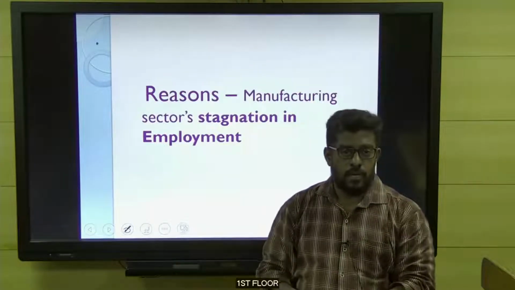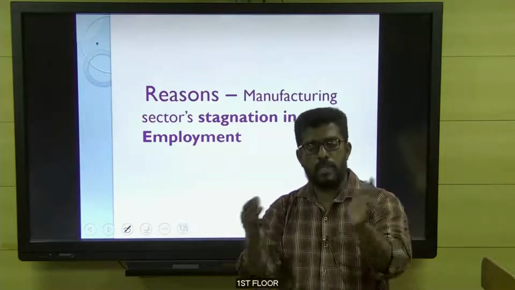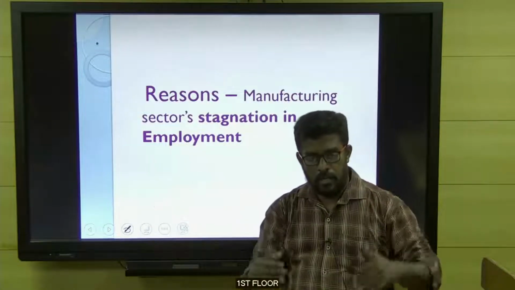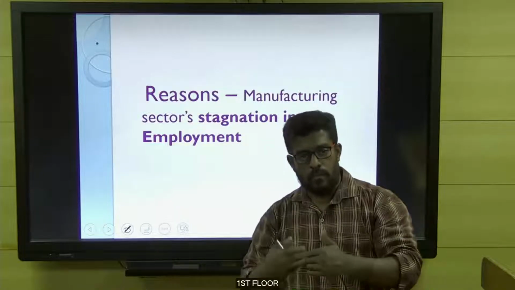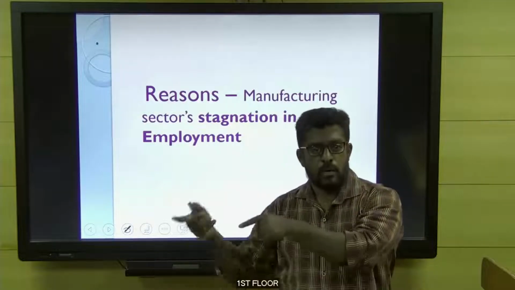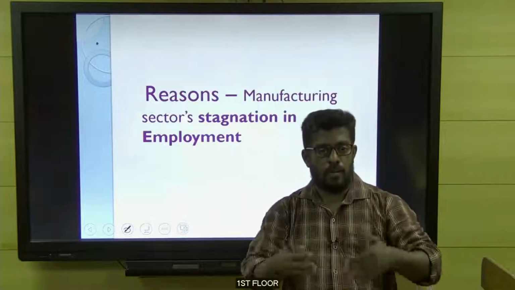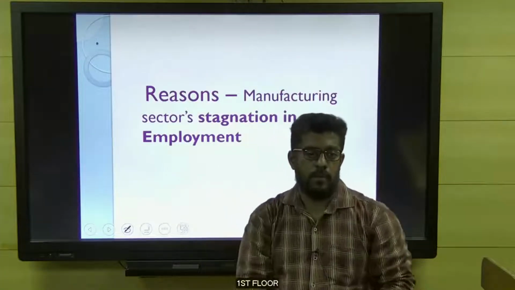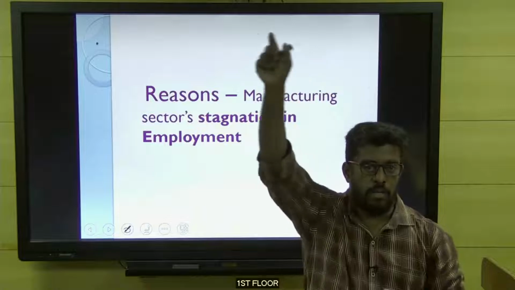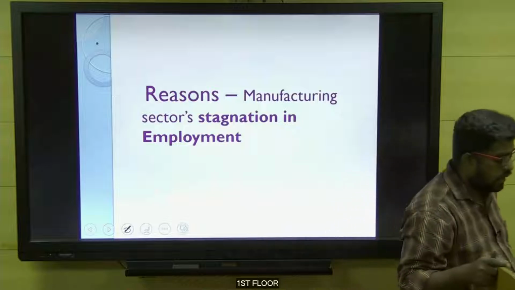There is an economic logic that you are not allowed to do these expansionary measures during normal time, because it will have its own consequences. But now we got the pandemic, we got the downward spiral, so we want to recover the economy, so we are going the extra mile. But all this extra mile will have its own consequences. Once the pandemic is addressed and the economy recovers, when we take back all the remedial measures, other side effects will happen. Economy is always a thing where you don't have a particular medicine for all problems. One medicine will solve a problem and create one more problem. In that angle only you have to approach the entire economic business.